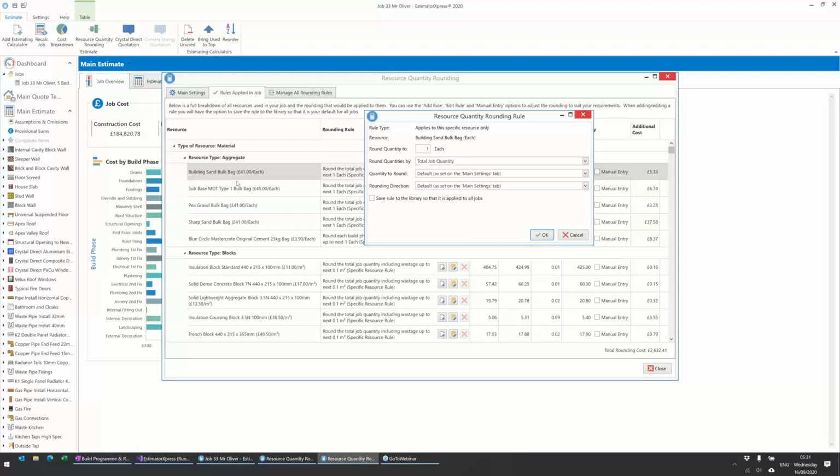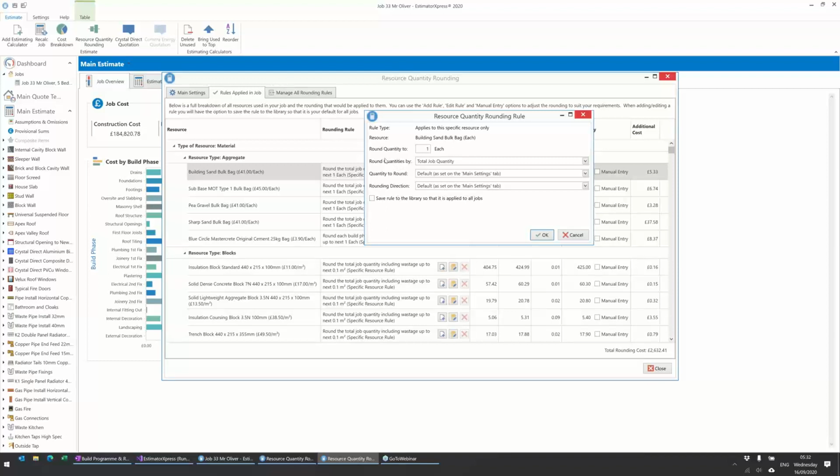Now, they're not particularly good examples, so I don't know why you would, but if you take labour, which would be a more relevant thing, you could set up a rule for all labour purchased in hours. So all of your men, and you could say round it up to the nearest day or the nearest half day. The default is that it's going to round it up to hours. So if you wanted to, you could set up a rule on labour to say round up to a day, and it would then do that across all the different labour resources that you've used.